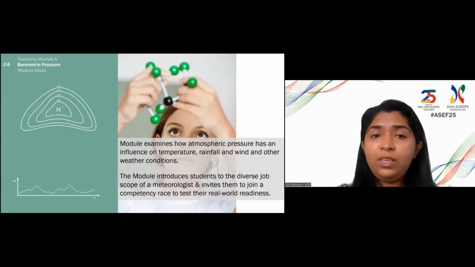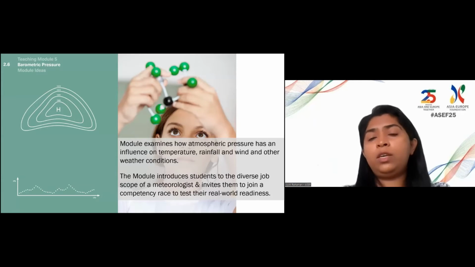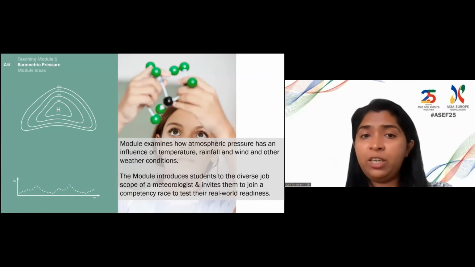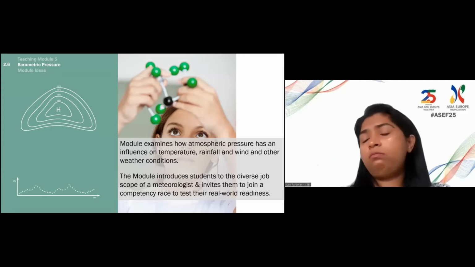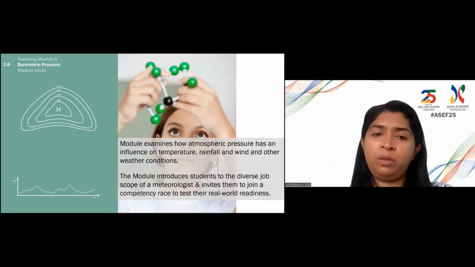And the last one is on barometric pressure. In this one, students explored the environmental topic of atmospheric pressure and how it affects temperature, rainfall, and wind, really all the weather conditions related to barometric pressure.